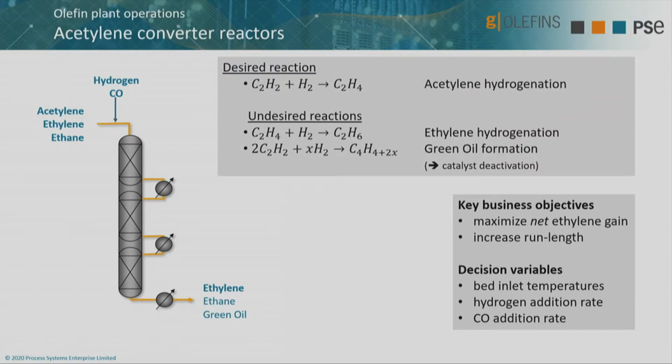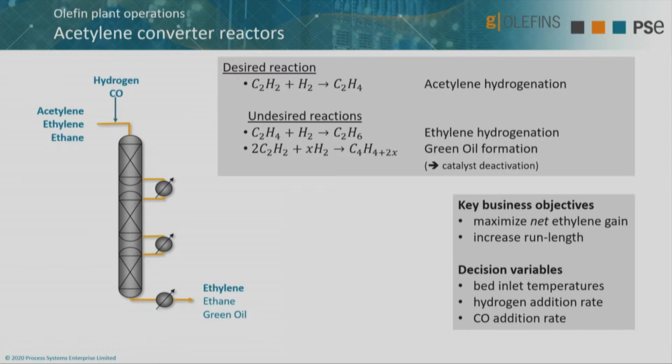The concept is very simple. You have acetylene, you add hydrogen, you convert it to ethylene. So it's a win-win. You get rid of the acetylene you don't want, and you get ethylene you want. The problem is, there's nothing to stop the ethylene, which you spend so much money to produce, from hydrogenating to get ethane, which is where you started. So you gain some ethylene there, you lose some ethylene here. So of course, you want to maximize the net ethylene gain: what you gain minus what you lose.